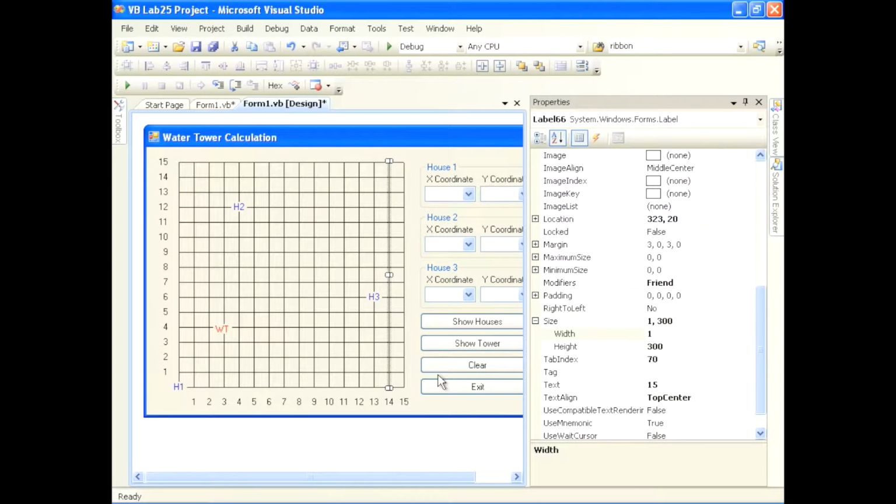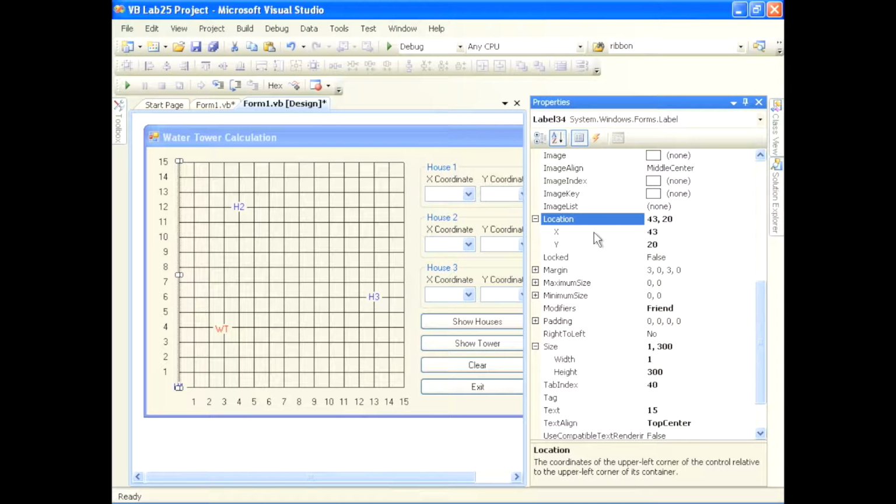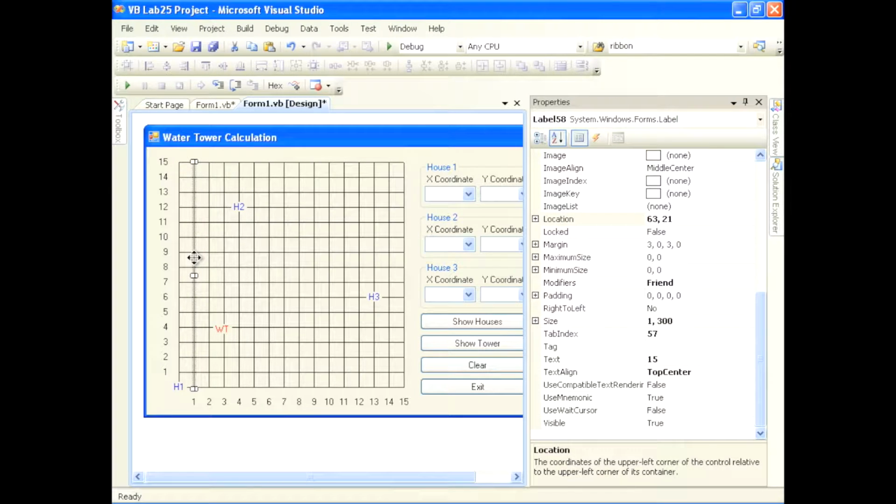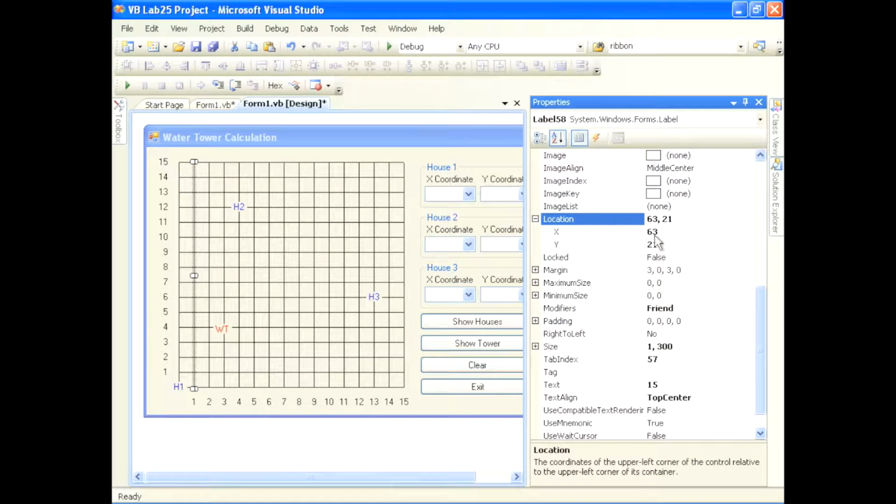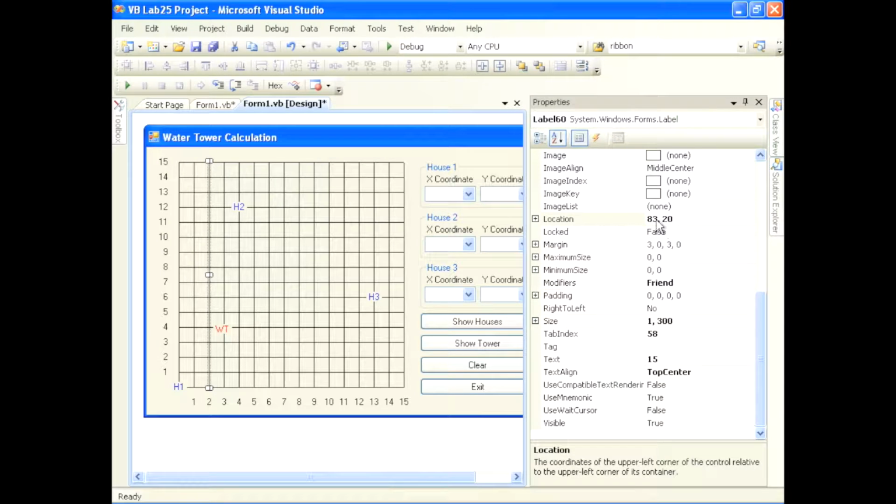How about the spacing? Well, check this out. Let me select this first line here. Let's see if I can select it right there. Okay, let's go to the location. Notice that the location for this thing, in terms of the x-axis, is 43. In terms of the y-axis, it's 20. Alright, let me go ahead and select this one, and then you'll see in terms of the x-axis, it's 63 and 21. So we went from 43 to 63. This one should be 83. The next one should be 103, so forth and so on. So can you see that I have them 20 points across? So there's 20 points of space from this line, say for example the one that's selected, to this line, right?